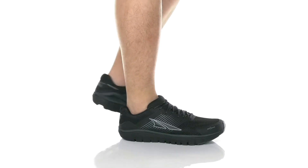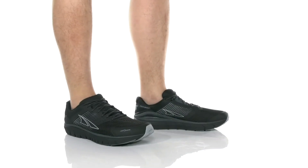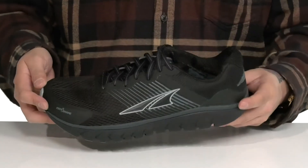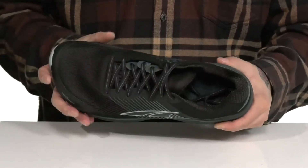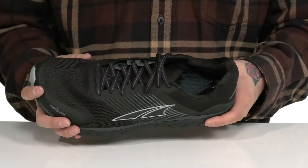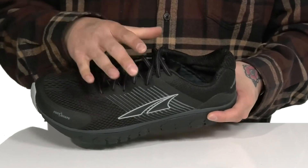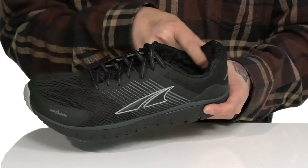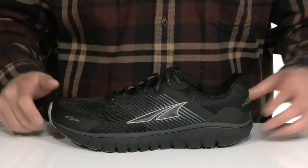This lightweight and comfortable running shoe from ULTRA features a breathable mesh upper with synthetic overlays throughout for structural support. A seamless design is going to help with less irritation against the foot, while the foot shape design in the forefoot area gives you plenty of room for comfort. A unique lace-up design provides a secure fit all the way around the foot.